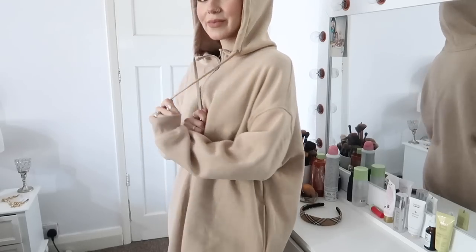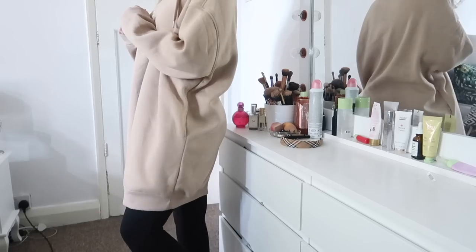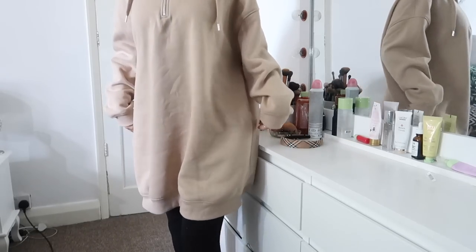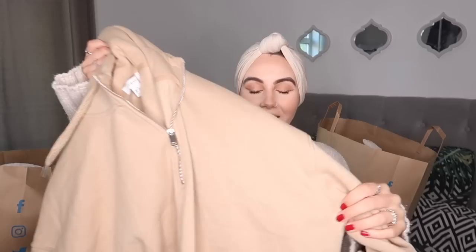It's really plain and super long - kind of like a basic jumper dress but so beautiful. The color is literally screaming my name; I love a really cool slouchy oversized look. The hood is massive - fits your whole head, which is ideal. There are pockets on the sides too, which is amazing. I believe this costs around 13 pounds, which is really inexpensive. It's also kind of fleeced inside, so super warm - such a bargain.